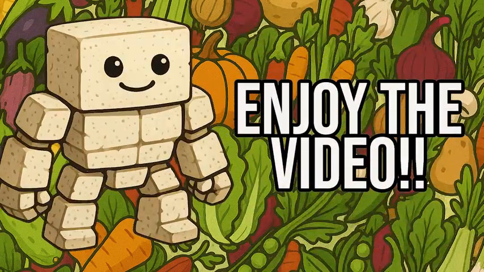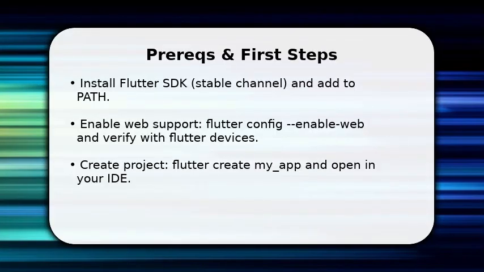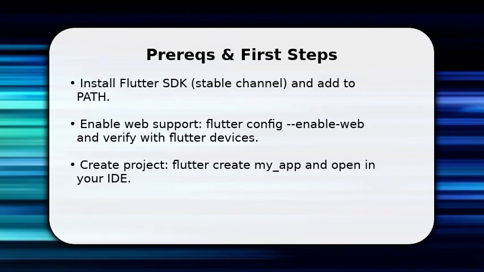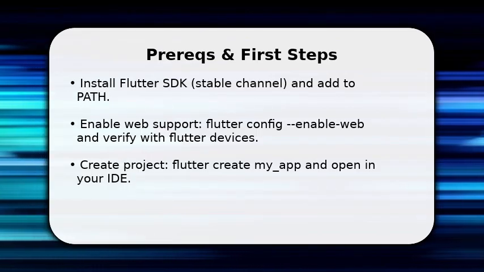Please enjoy the video. You start by ensuring Flutter is installed and web support is enabled. You enable web with flutter config --enable-web, then confirm with flutter devices. This exposes Chrome or Edge as targets. Once done, create a new project using flutter create my_app and open it in your IDE of choice. Make sure to switch to the stable channel for fewer breaking changes.